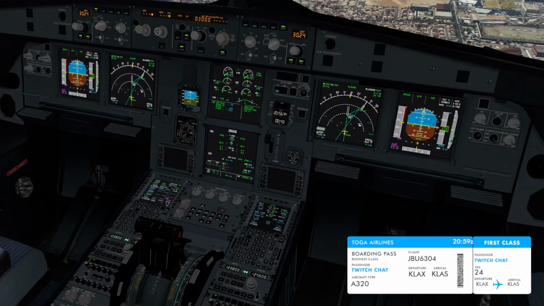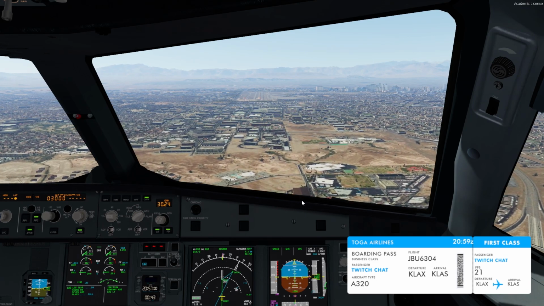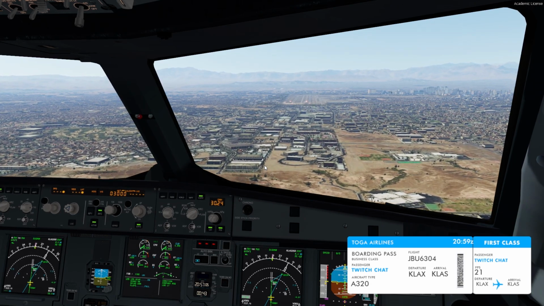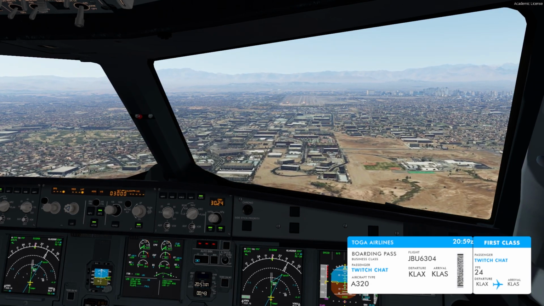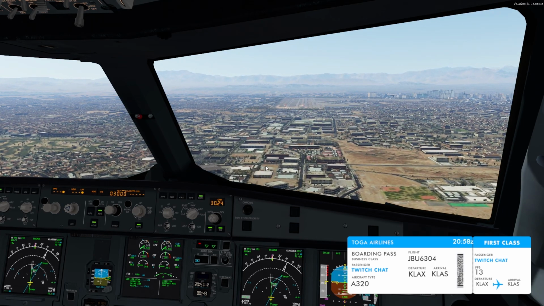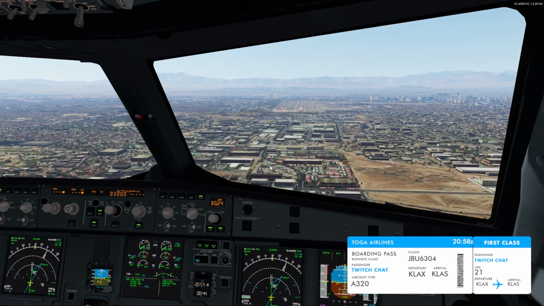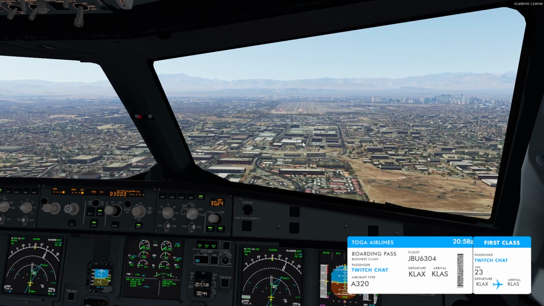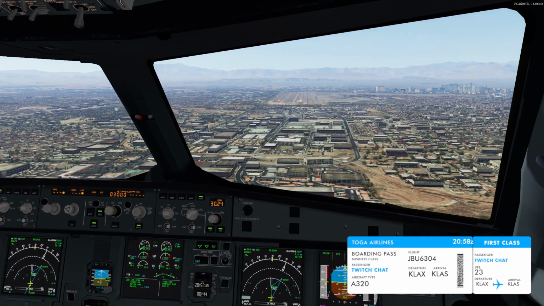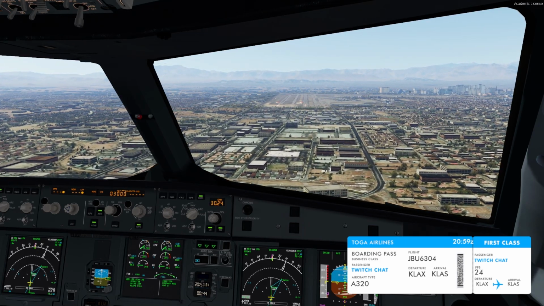Oh, looks like also we're going to have a parallel approach. Right, so arm the speed brake. Gear down. And then we'll go for the landing checklist then. So landing checklist, auto brake is on low and the ECAM memo is checked. We're just waiting for the final part of the flaps to come in. And that will be the landing checklist complete.